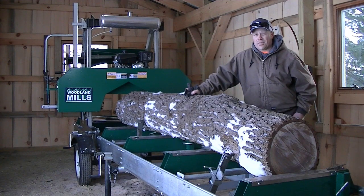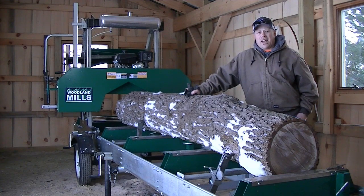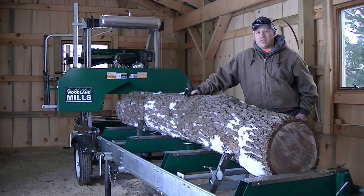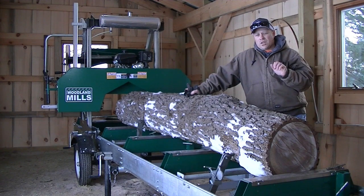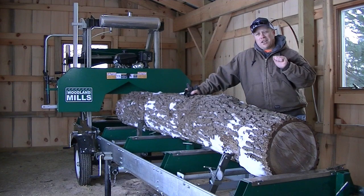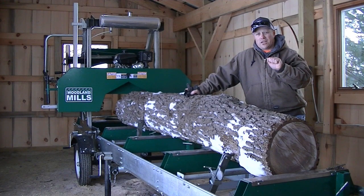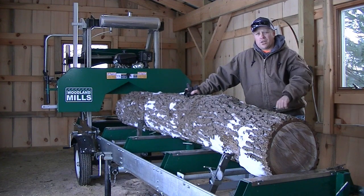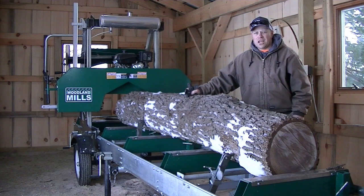So today, what I've tried to set up is a scale that I have. It's a hanging scale, but I've set it up on the mill on a push handle, so as I push on the handle, it should show you the amount of force I'm having to put into the saw head to get it to cut through the log. So let's get started and see how it works out.